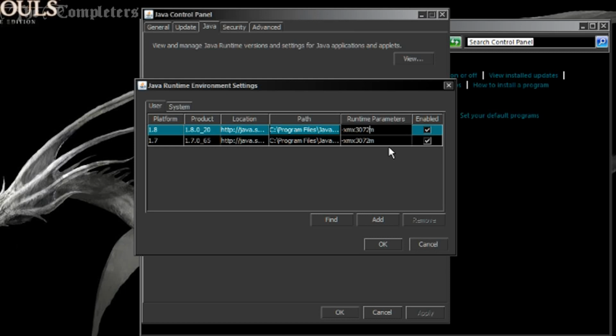The other thing is RuneScape themselves, or Jagex I should say, do recommend 512 as a general rule of thumb for the megabytes. It's entirely up to you, 512 runs perfectly fine. I have tried looking how much RAM RuneScape uses whilst I'm running it, and I haven't really seen it exceed around 700 megabytes. So 512 is a pretty good option. If you can go a bit higher, then sure, that's perfectly fine.